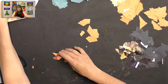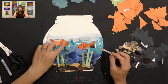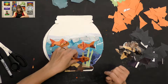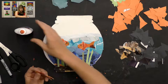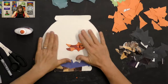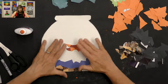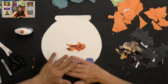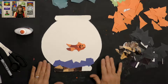Once you're done with your fish and your fish bowl is all completed, find some spots where you want to glue your fish. You may want to overlap and make it look like he's swimming in front of the plants. Use your glue bottle for this — spread some glue from the bottle on your fish and stick it on wherever you want in your fish bowl. Then put a heavy book or something heavy over your fish bowl to help the fish stay glued while it dries — maybe about an hour. That will also help flatten your cardboard if it curled up.